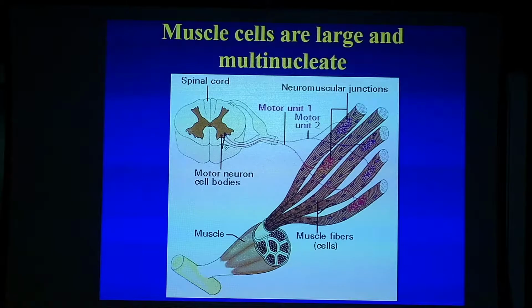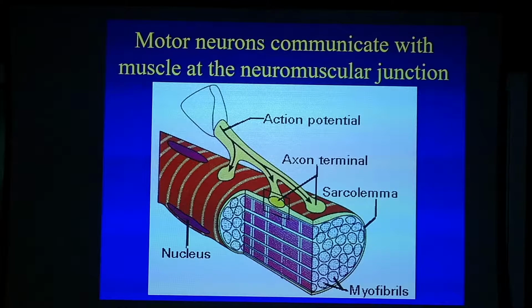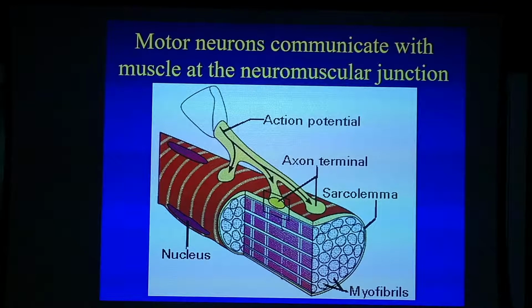Now the next thing is a highly stylized diagram, and this is what we're going to draw next. What we're looking at here is the interface between the lower motor neuron and the muscle fiber. This is going to be the neuromuscular synapse, and I'm going to draw this in just a minute. What we'll see is that when the action potential arrives at this site, it's going to release neurotransmitter through those mechanisms we just talked about earlier.